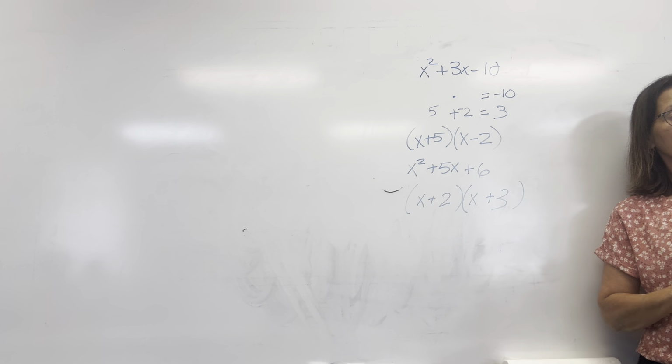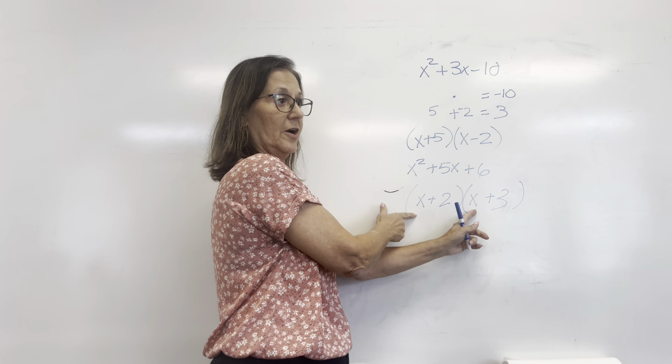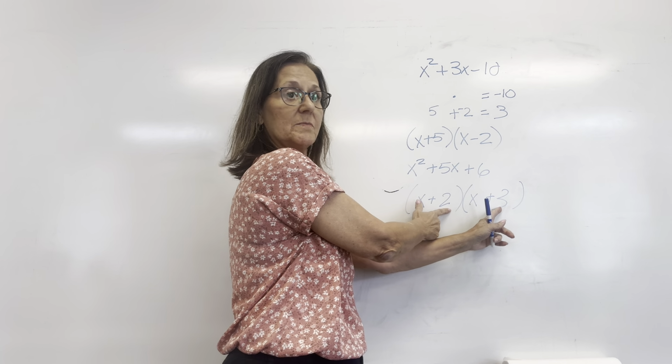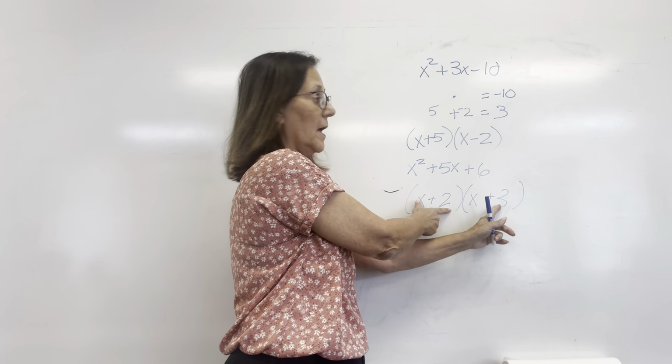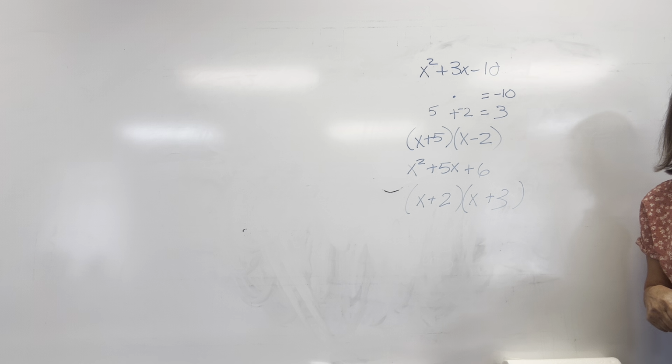Yes, like we did yesterday. My first terms multiplied have to be the first term. The last terms multiplied is the last term. My middle terms are the outers plus the inners. Okay, it's easy. All right, so x squared, first term, 6, last term. Add 3 and 2 times x is my middle term. Got it?